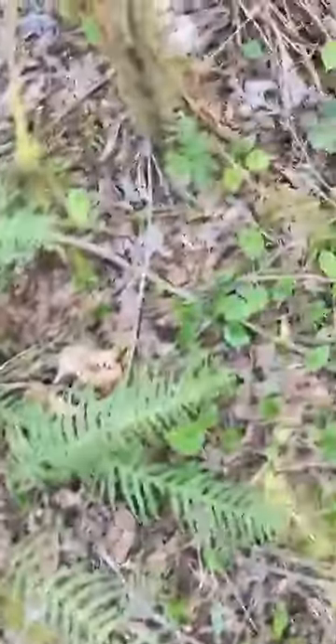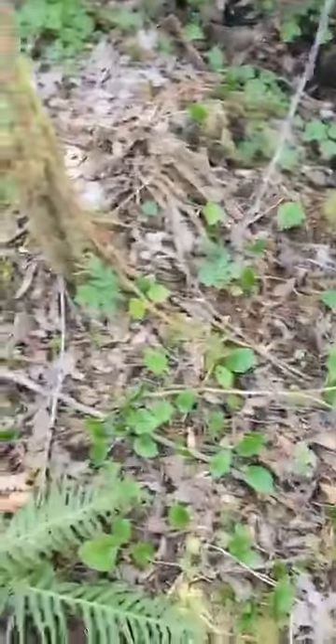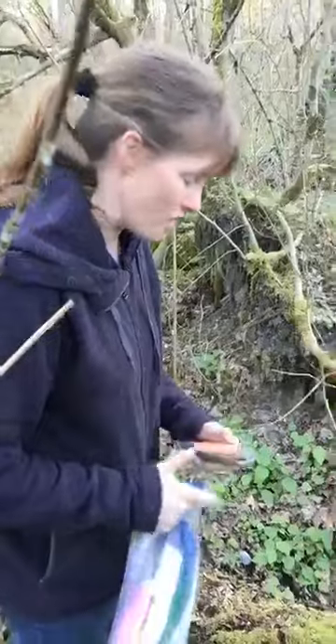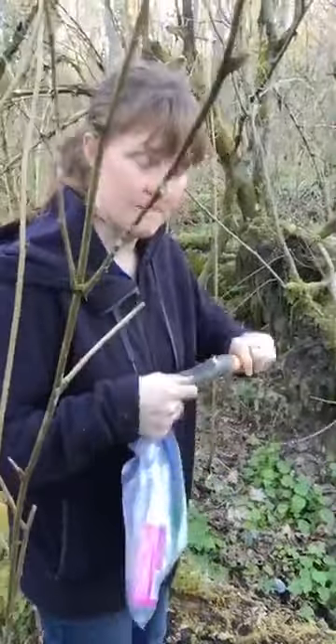There are such beautiful plants coming up. Check out the false lily of the valley — I think it's actually real lily of the valley, but because it's not the English or European variety, in North America they call it false lily of the valley. We've also got bleeding hearts coming up and licorice ferns on the ground. I carry a little shovel with me. The big reveal at the end of this is natural toilet paper.